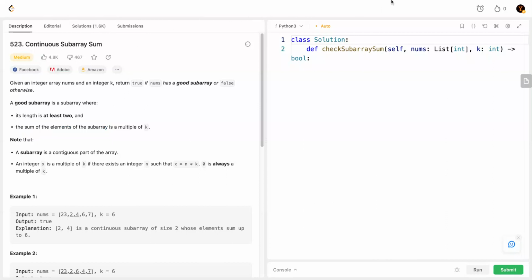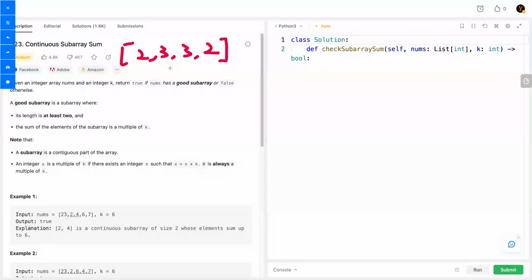So let's go through an example. Let's say the input array is 2, 3, 3, 2. We loop through the array. On the first element, the current sum will be 2, and we map 2 to index 0.